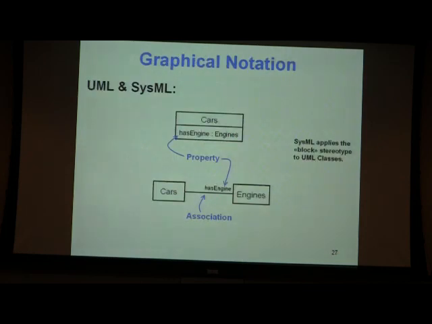So the graphical notation, when you see this in SysML or UML, I've omitted the block stereotype, but it more or less looks the same. You'll see a property written like this or like this. This is called the association, and the end is called the property. So this would link the category of cars to the category of engines, or associate those categories, and the instances are the links between each individual car and each individual engine.